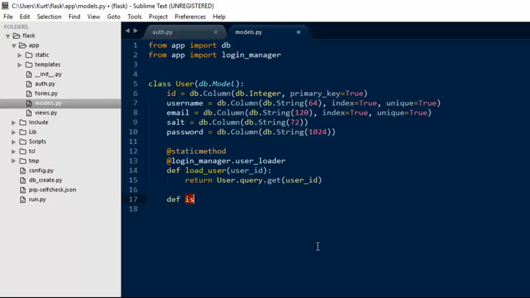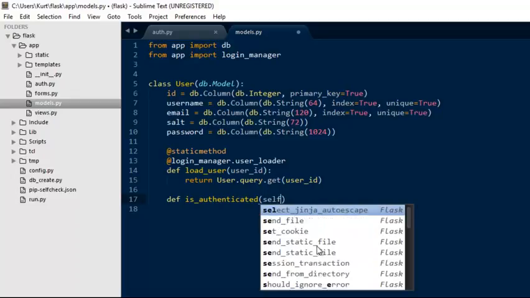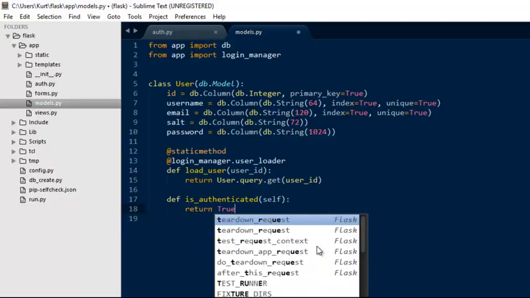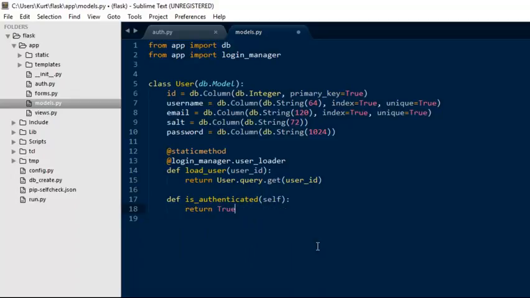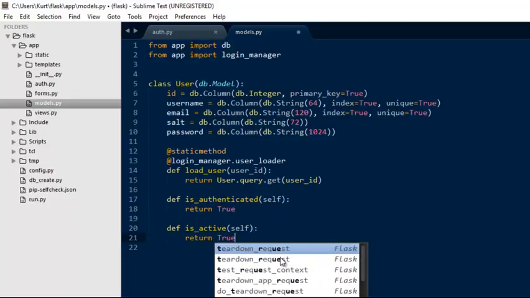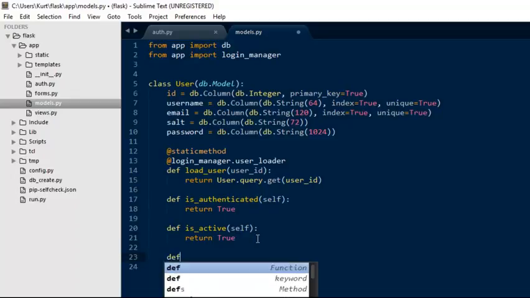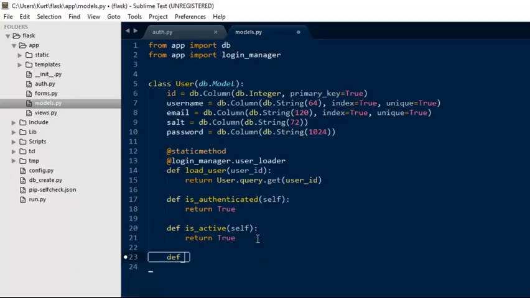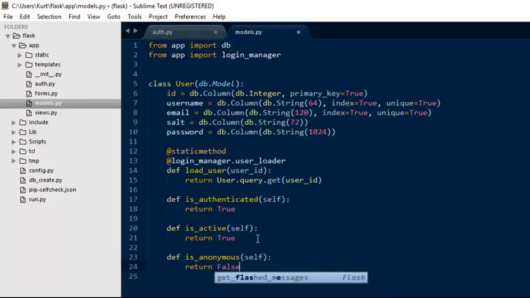After that, we just have a couple methods that are kind of simple. Is authenticated, we're just going to say return true here. The user should be authenticated by default, so we shouldn't have anything needing to be done in that method, because it's all done when we actually get to the step of using the login manager. We will have already authenticated them by checking the hashes through Bcrypt. So now that we have is authenticated, we need is active, which all of our users will be active. We don't have anything that specifically gets rid of them yet. We may add a banning feature later, and then you can go through there and check to see if the user is banned and return true or false based on that. Is anonymous. We will not have any anonymous users, so we're just going to say false there.